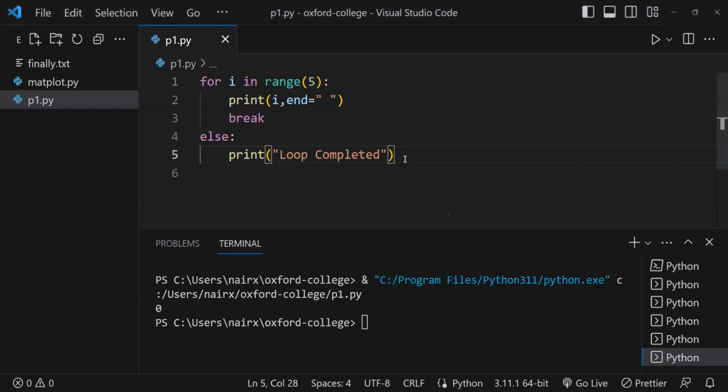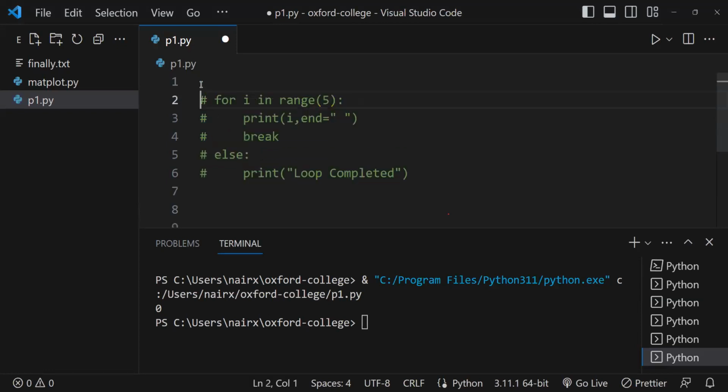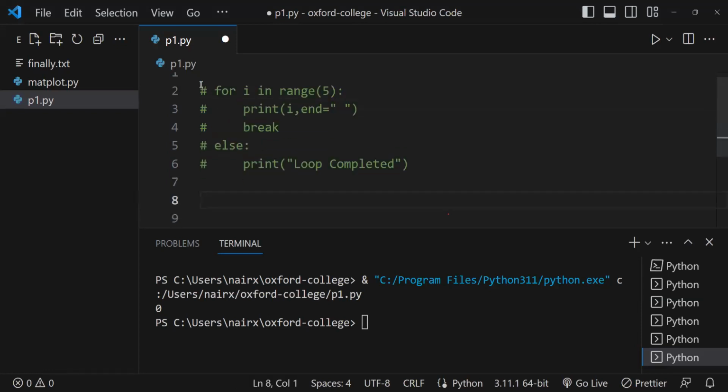So I think you got a question here. So normally what we have learned in if is, okay, now let me comment this. If you have to comment the whole section in Visual Studio, just hold down Control and then press slash. Everything gets commented. Control slash. You have to use it.